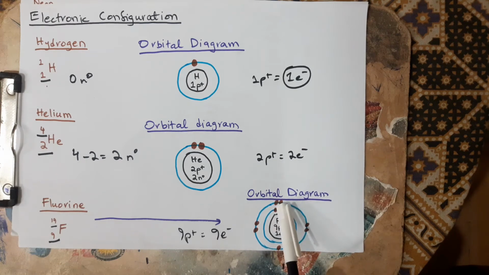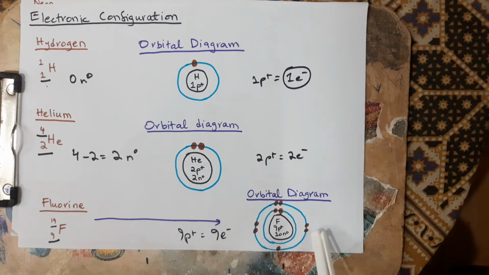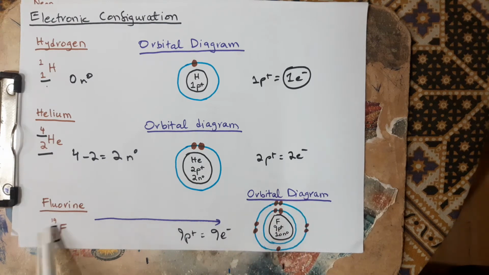them in the first shell, so you have to draw another shell for that, and then draw the rest of the 7 electrons in that shell. You know that in the second shell and moving on, you can't draw more than 8, but here there are 7 to be drawn, and so they can easily be adjusted in the second shell. So here your orbital diagram for fluorine is complete.